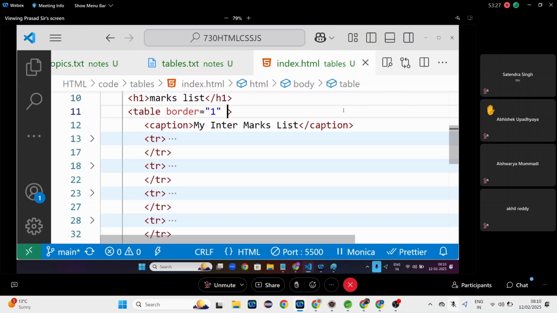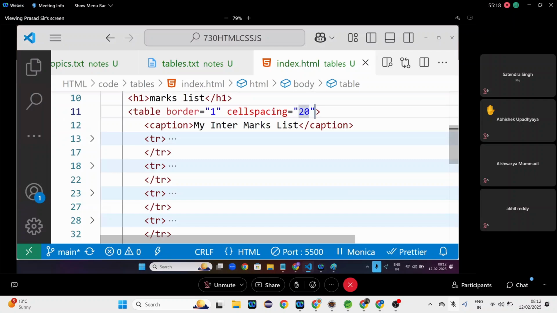Actually, we will do it in CSS. We will put the border, cell spacing and cell padding in CSS only, mostly. But if you see, I want inside space here, not the outside space.